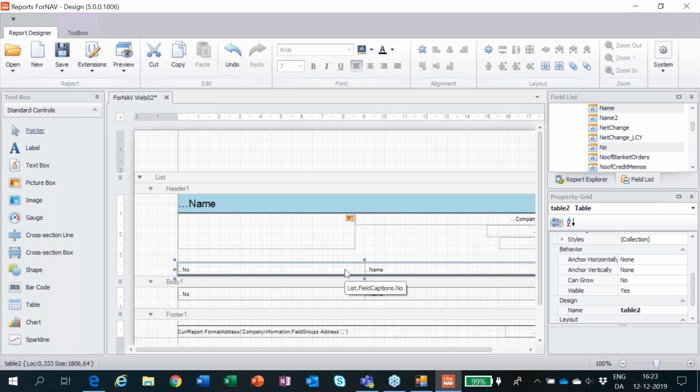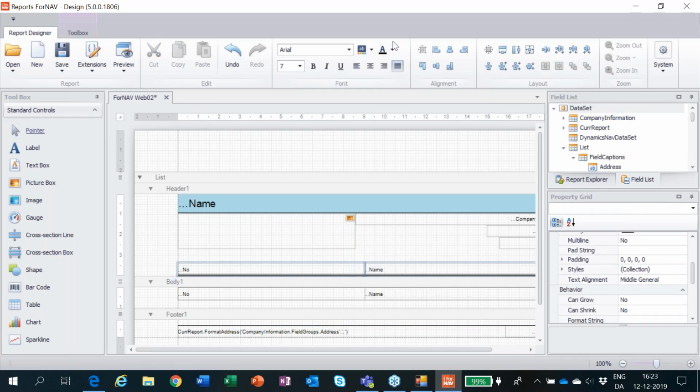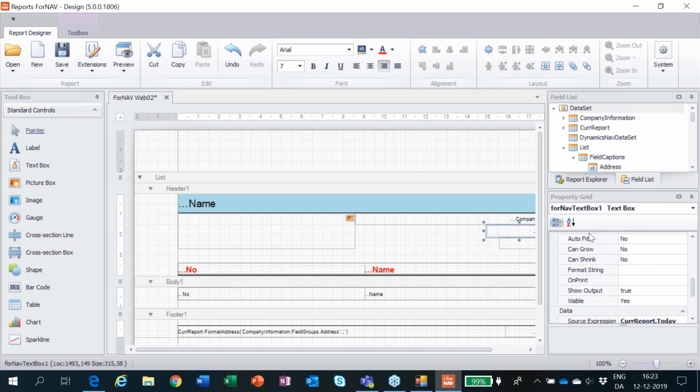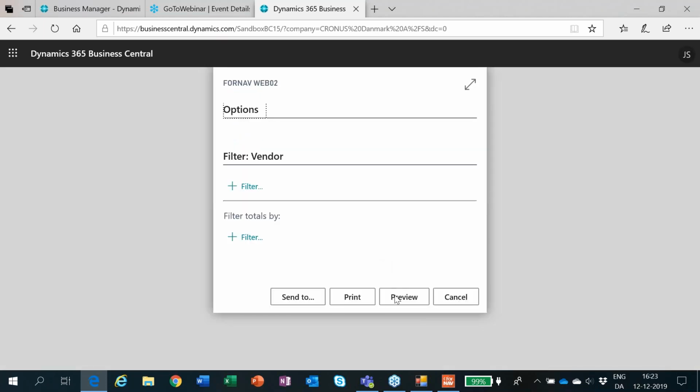Here we are, and let's make the header a bit nicer. So let's add some color and some bold and some size. Then I have this date field where I basically have two options, because I could say it should auto fit. That means it will shrink the font so it fits, but I would rather just expand the field a little bit. So I think it's better now. Let me do another preview and see how it looks. It should be here in a second. Here we go.